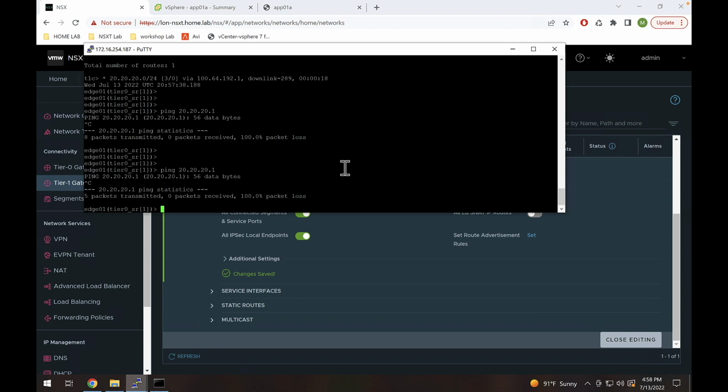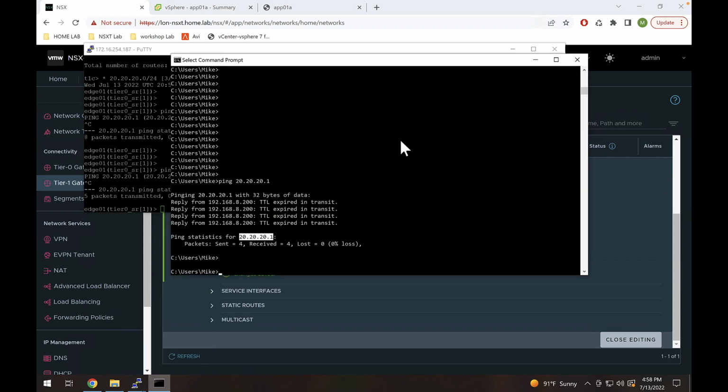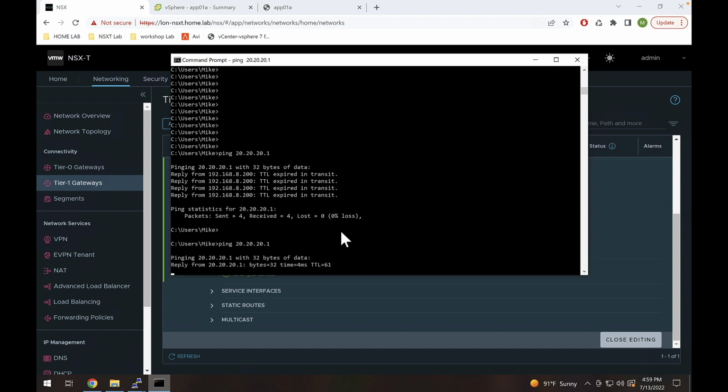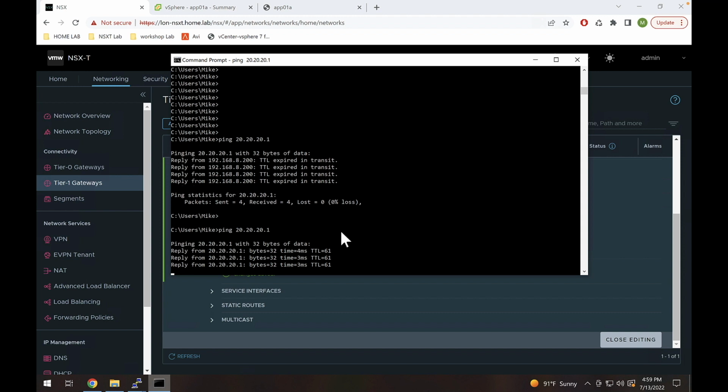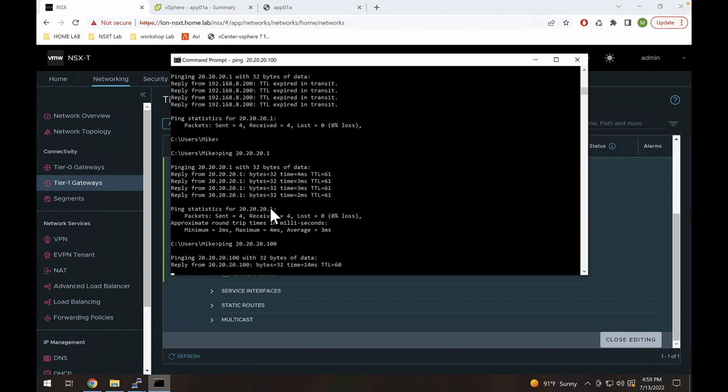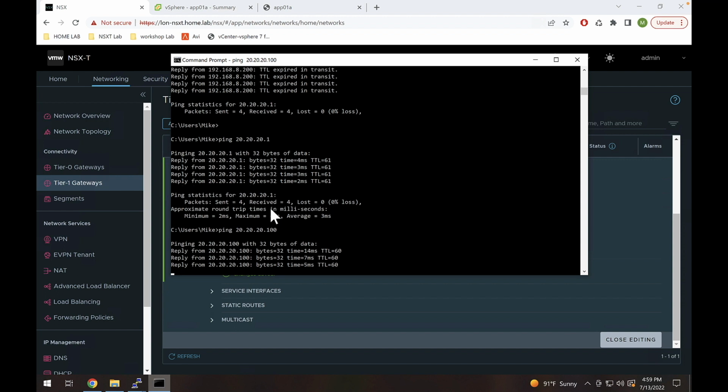So in our case, let's flip around the reverse way. Let's use our workstation. We had previously tried to ping that default gateway for that segment. Let's just try to do it again. And again, this is from outside of the network. So instead of using my tier 0, I'm going to ping through it into the network. Look at this, it is working now. We can see that we have reachability to that. And I suspect we have reachability to Apple 1A. So let's try to ping that as well while we're here. That seems to be working great.